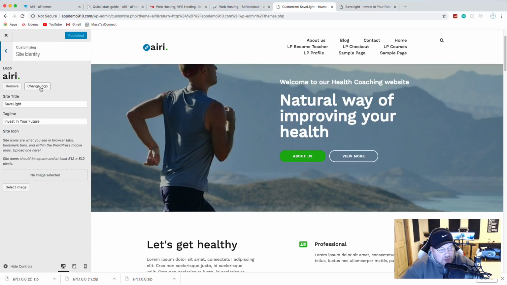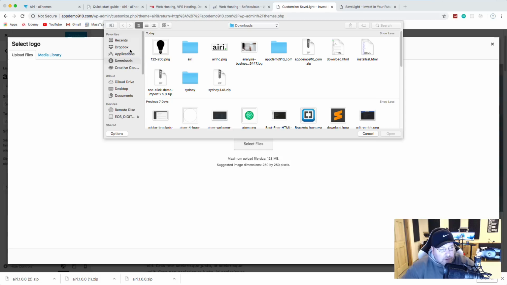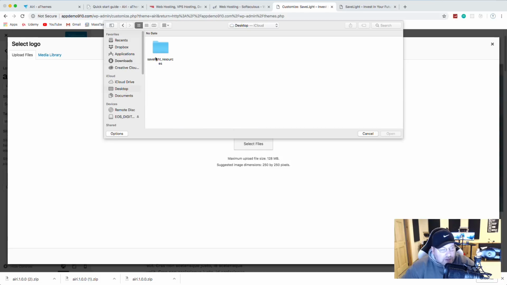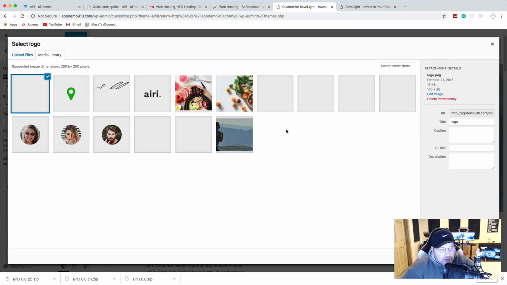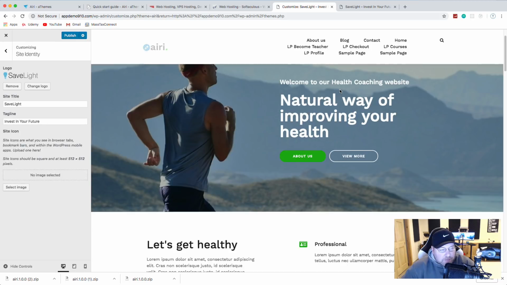So let's say change logo, and I'm going to select files, and I believe it's on my desktop. So we'll grab the logo PNG and select, and let's crop it. We want to show the whole logo, so I'm going to stretch this out like that and click crop image.